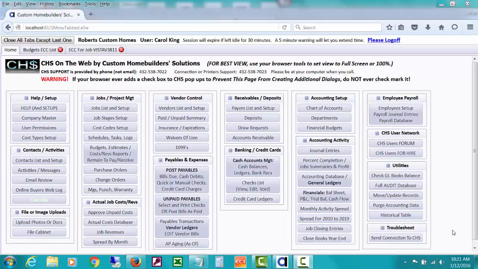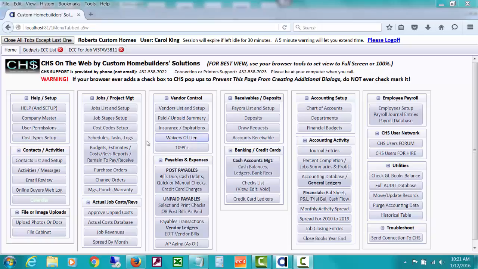And I'm also going to talk about correcting that, but I'd like to show you how CHS alerts you as you're doing this kind of work, before you even would put the wrong cost code on it, and you could correct it right at the time you did it. But I will show you how, if you get through all of that and still have the wrong cost code, you might be able to correct that.